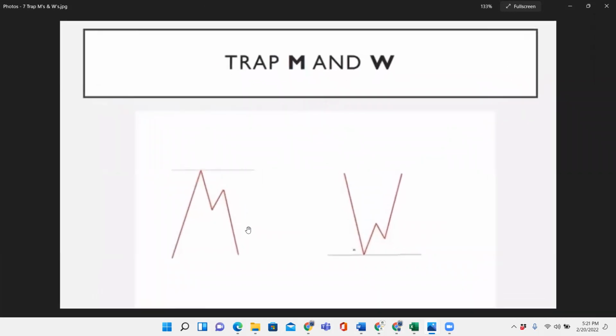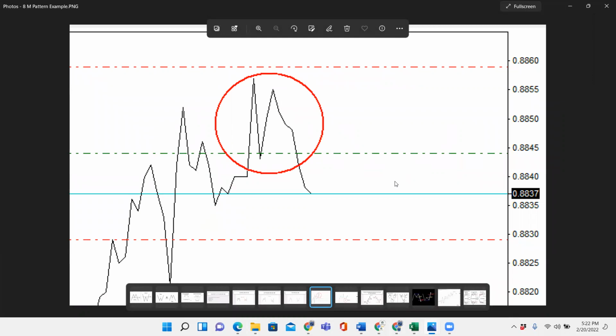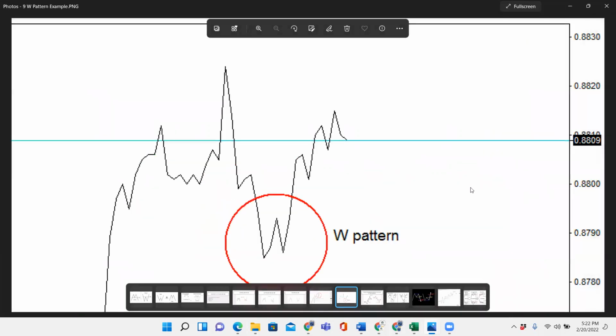This is our trap M and W. So market price comes up, comes down. They don't think it's going to make it as far, and then they continue down. So they don't think that the sellers are going to commit as far as they thought they started from, so they come down. This is the reverse. They don't think the buyers are going to stay in, so they come down, they come up. They don't think that it's going to come here. They continue up in our momentum. This would be a trap M looking into the market. This would be a standard W.